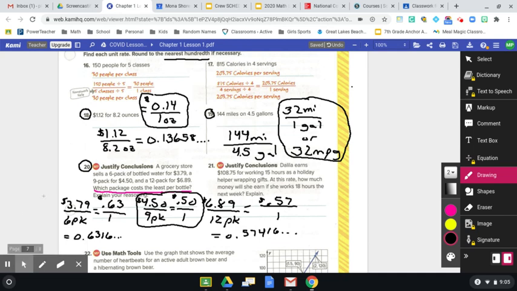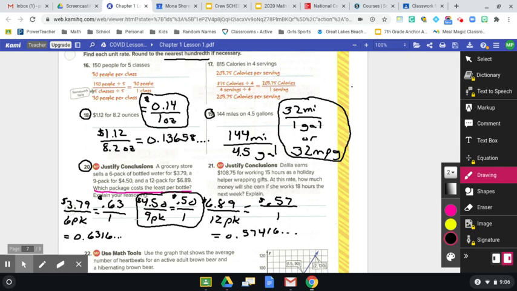Okay, so hopefully you took your time and you went through these problems and again, showed the work to calculate your unit rates. Now, when you see my answers, make sure that you have work shown like that. Set those fractions up. Show that you're dividing. Show those labels. Show that you understand what you're solving for. So number 18 is 14 cents per ounce, and it's rounded to the nearest hundredth. And so I just showed the original decimal, and how you're rounding to that nearest hundredth there. 19, 32 miles per gallon, 32 mpg.